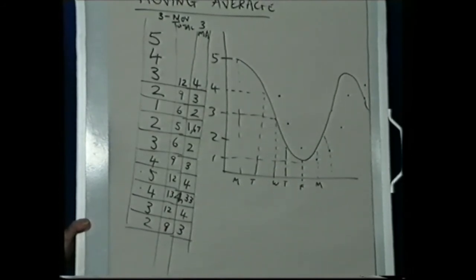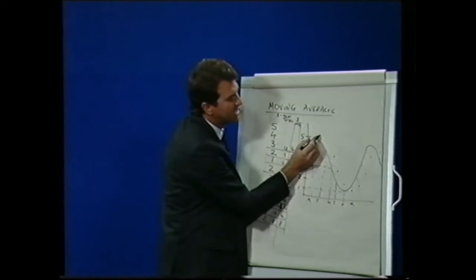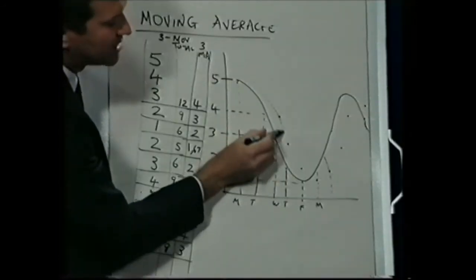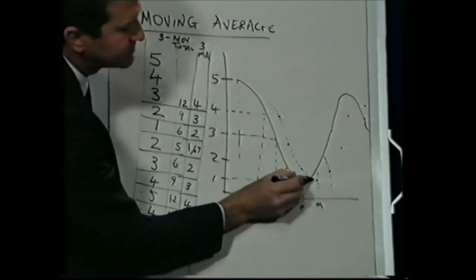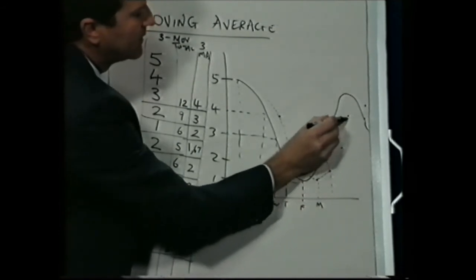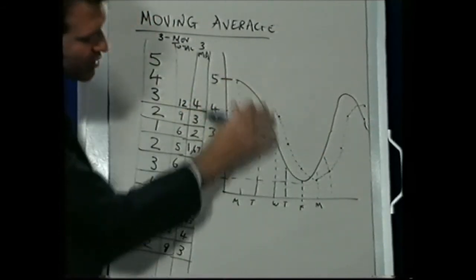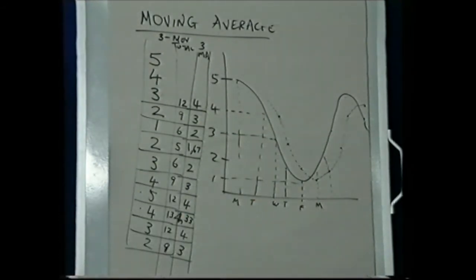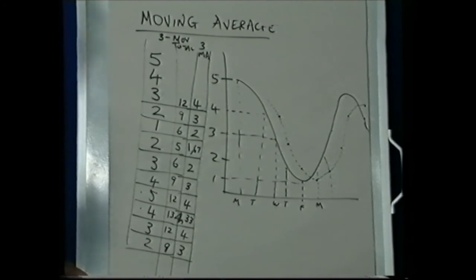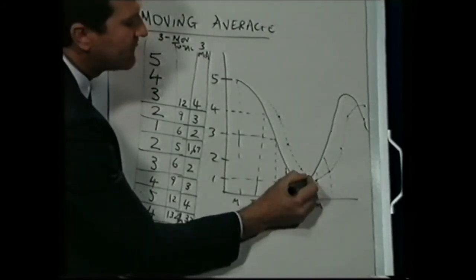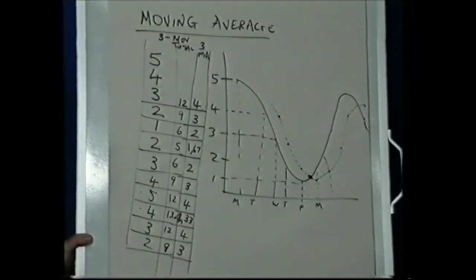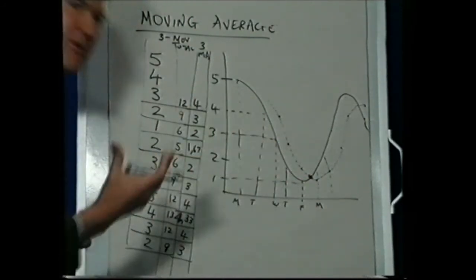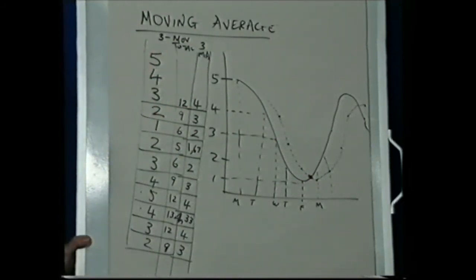Now, this gives us a very, very powerful indication of when to buy and when to sell the share. Let's have a look. If we were to connect the dots on the moving average, and again noting that as the price is dropping, it lies below the moving average. As the price rises, it lies above the moving average. The point that we're interested in is the point of intersection, because at that point where the share price cuts up through the moving average, we now have a sign that the share is recovering.